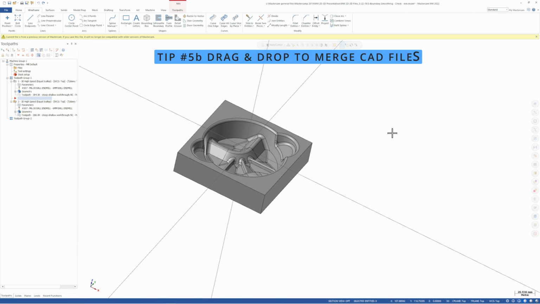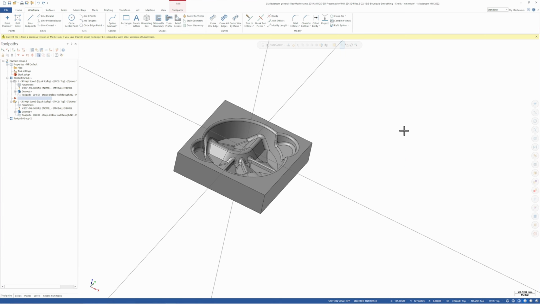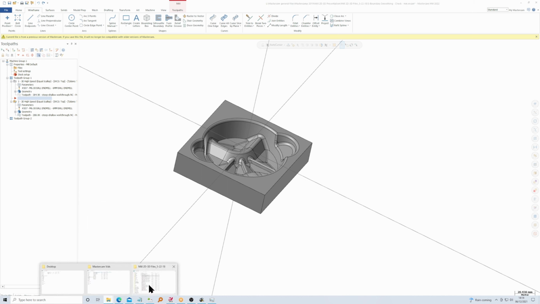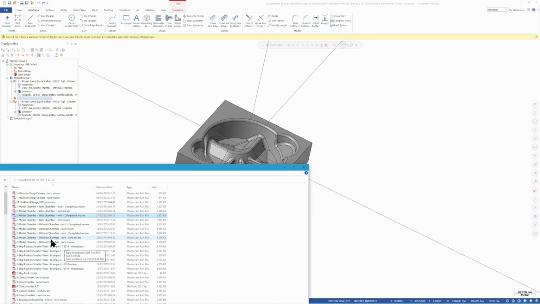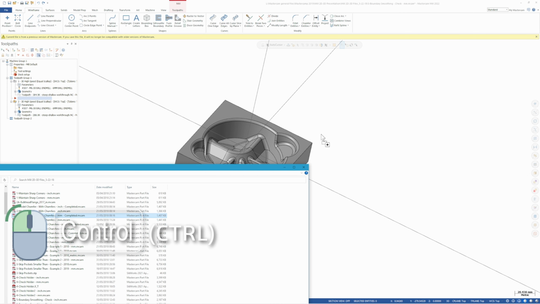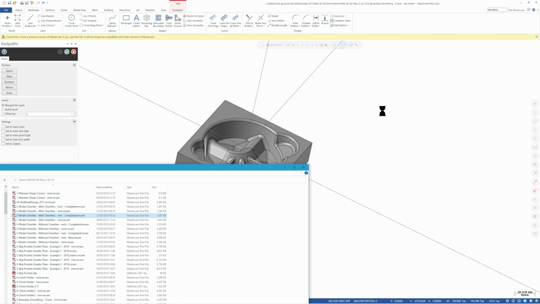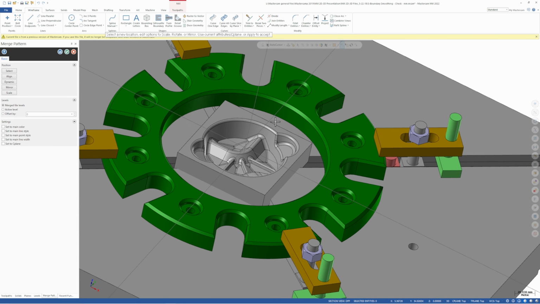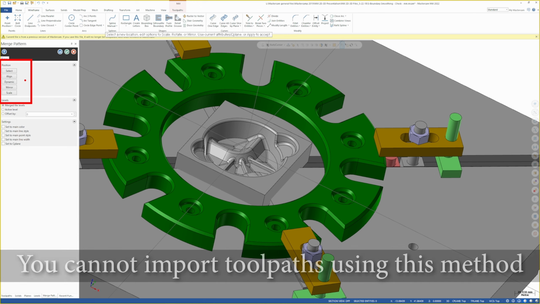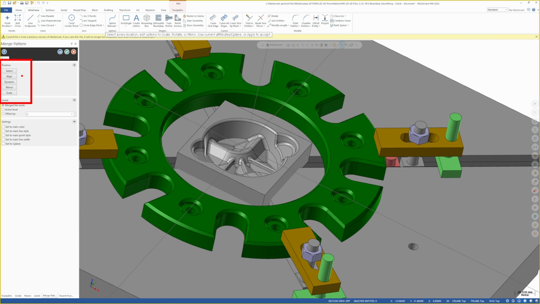So we have another tip related to dragging and dropping of files into the main graphics area. Now, normally when you drag and drop a file, it will replace the current file. However, if you drag and drop a file with the control key pressed on your keyboard, so I'm going to hold down control, drag and drop, let go of my mouse key first, then let go of control, you'll see that it's put Mastercam into merge mode. So you're in merge mode now, and you have the option of manipulating the model, flipping it around, mirroring it, scaling it, or trying to align it to different solid features on the way in. Or of course, you could hit the green tick and just use transform commands to manipulate the file after you've imported it.